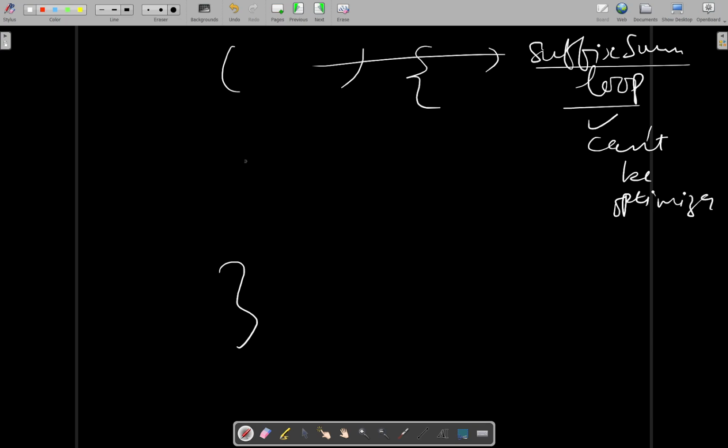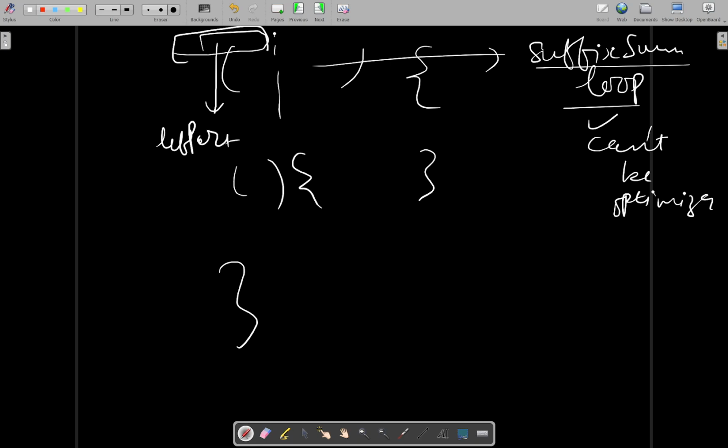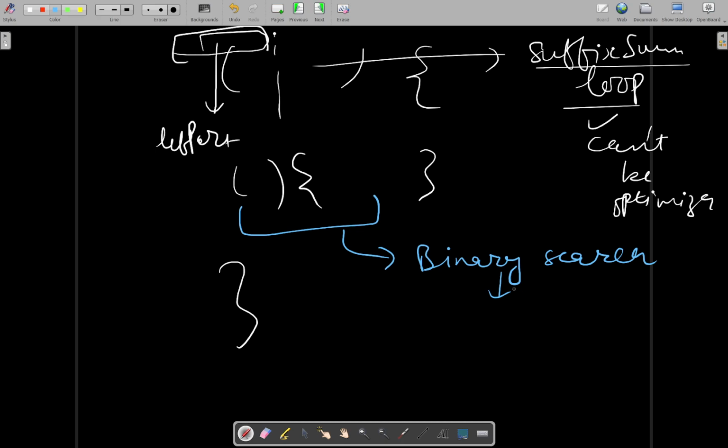But let's say the left hand side partition is made here, and the left hand side range is this. To find your optimal range of left part in this particular nested loop, optimizations can be made. Here binary search can be applied.